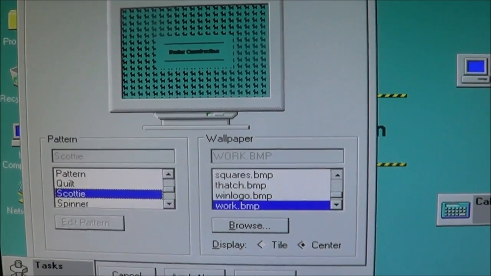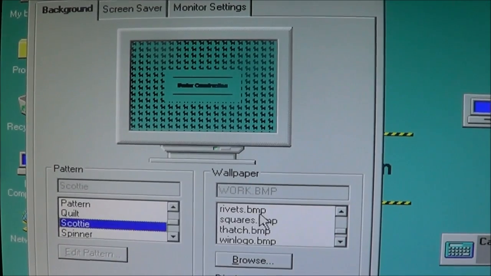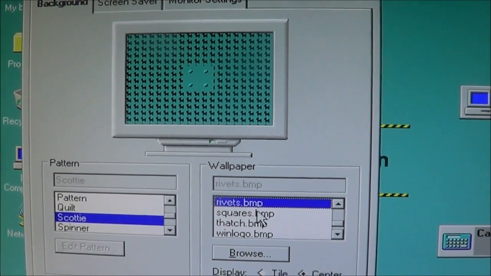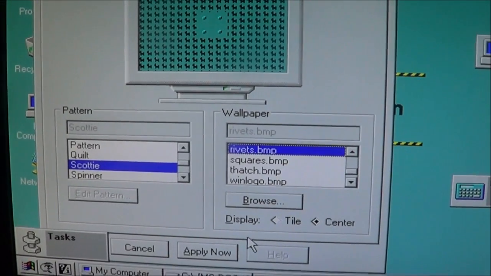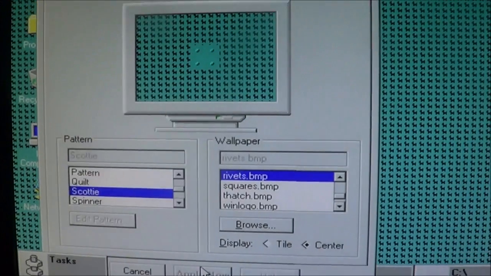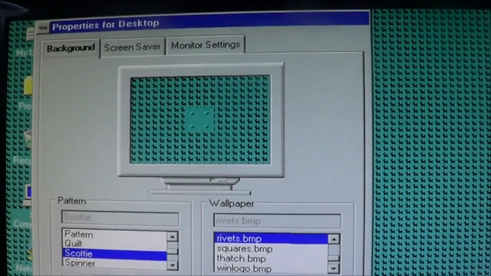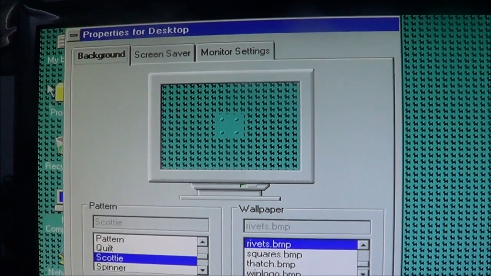Wallpaper. What's this? Image. See in the middle, it's under construction. Rivets. So you can have a different image in the middle. Is that what you want? Yeah, that'll do. Where's the... Apply. I shouldn't have told you now. Yeah. No, I was looking for that. Yeah, okay. Did it. Now you can quit that. Just double click.